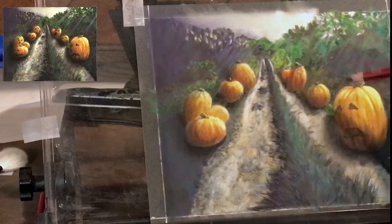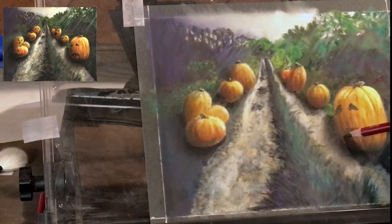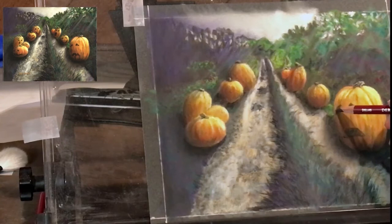And just starting to add in the element of whimsy, and that's just by putting some faces on these pumpkins, making them into jack-o'-lanterns, and working with different expressions, just out of imagination, playing around and having fun with this. It doesn't have to be really precise, and you have some flexibility with pastel pencils to change the expressions if you want, and just don't go too heavy, don't apply a lot of pressure. Enjoy this process and create your own faces. If you're going to do something seasonal or you're going to work with jack-o'-lanterns, have fun.